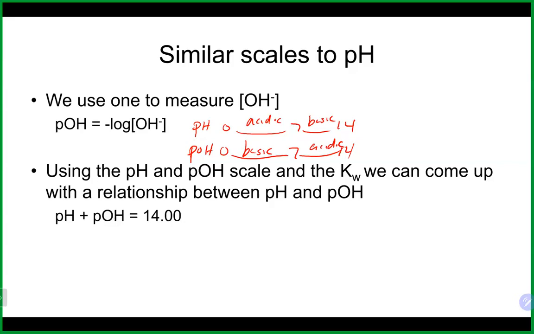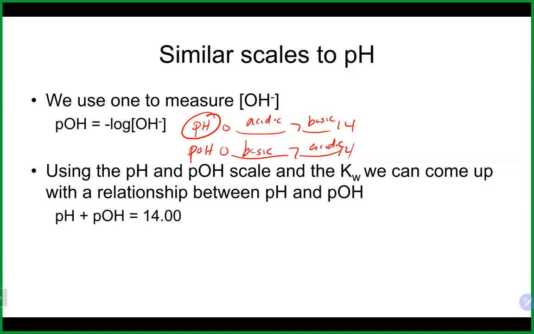This is the situation where people give the answer that it's acidic and basic, because they calculate the pH and go less than 7 is acidic, and then they calculate the pOH and go it's above 7 so it's basic. So again, there's only one answer for that. I highly recommend that you look at the pH value, as that's usually the scale everybody has in their head, and again, just give one answer for that.